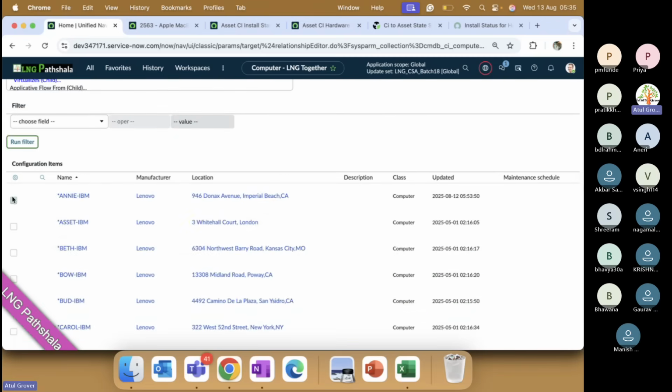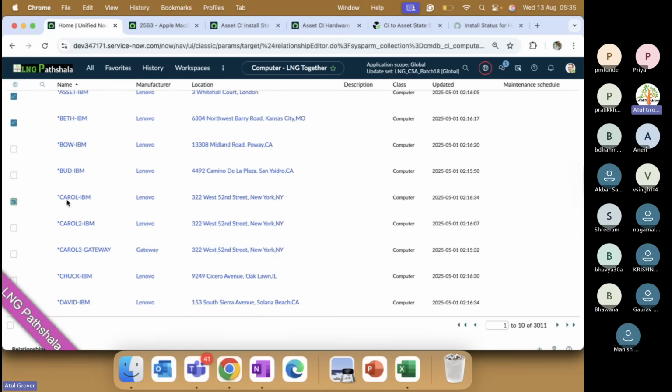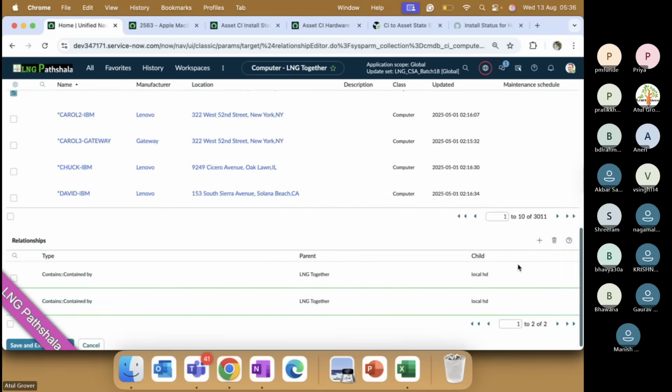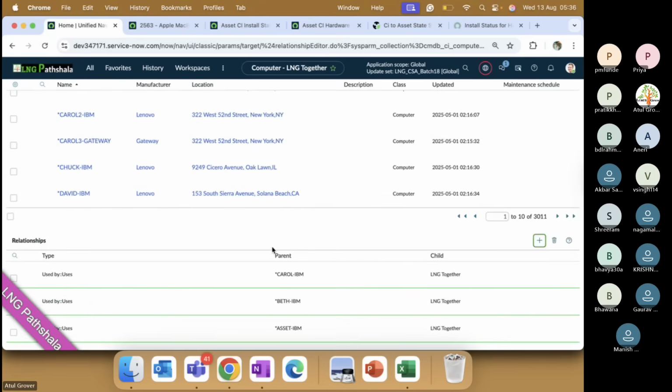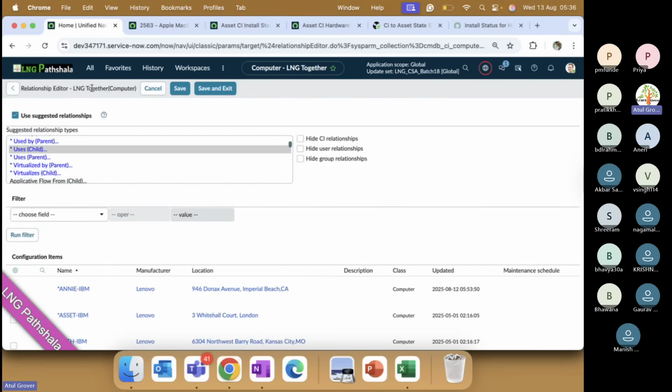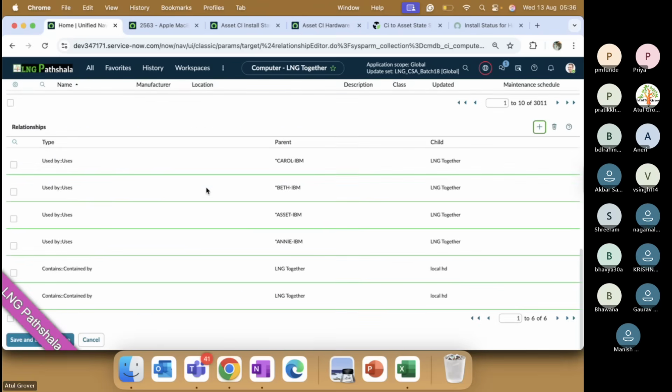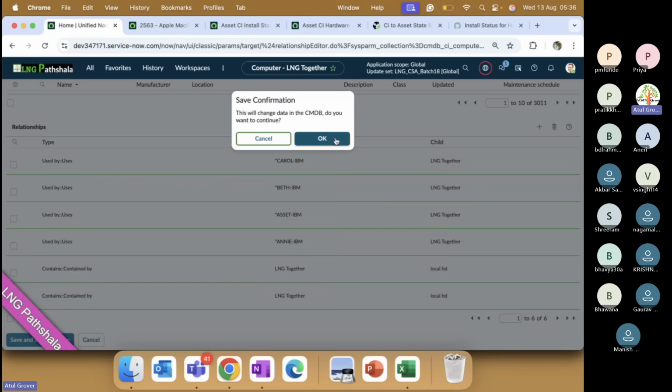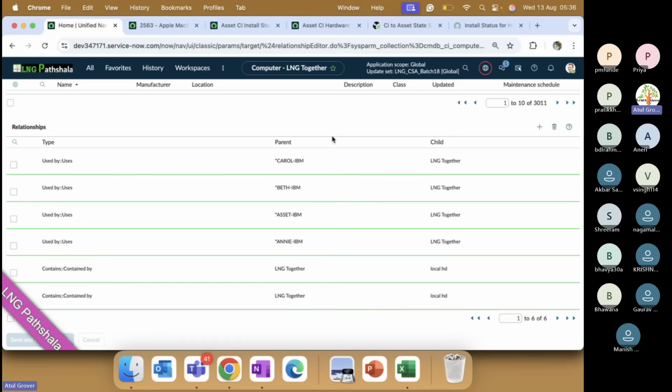Run filter. I'm just doing a random one to show you something. Now, uses means that this CI used other CIs. Now I'll save it and show you something good.